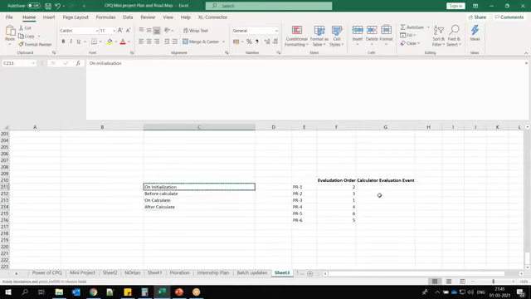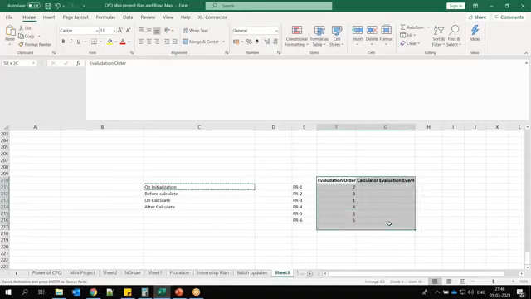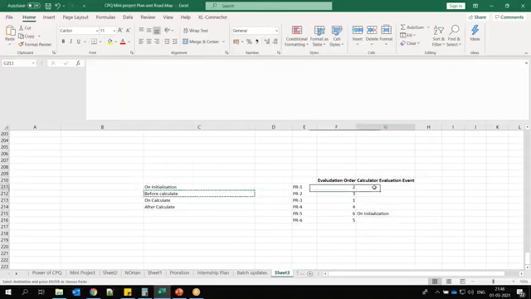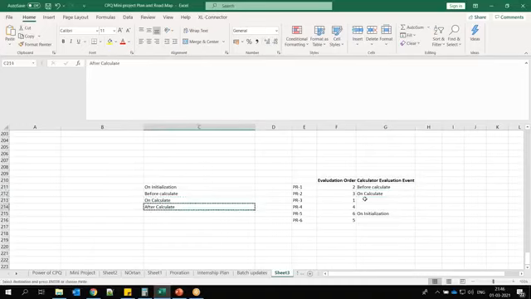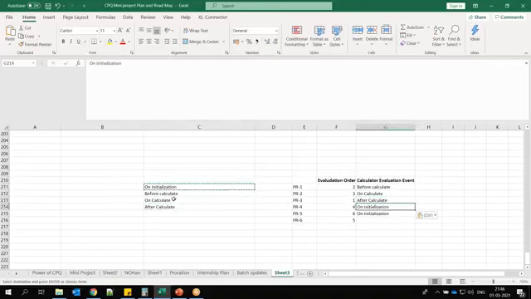So let me decide here. For example, your on initialization is like this. Even the combination of these two things will decide which price rule will be picked first. So for example, this is on initialization. This, my 6th rule, is on initialization. This before calculate is this one. I'm just giving you a few price rules there. On calculate, after calculate, right? And then I'm saying on initialization to the 4th one as well. And then I'm saying on calculate.